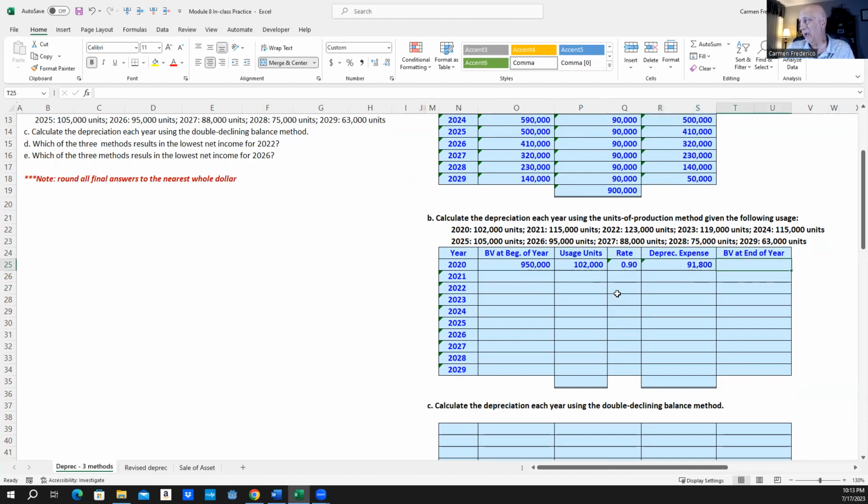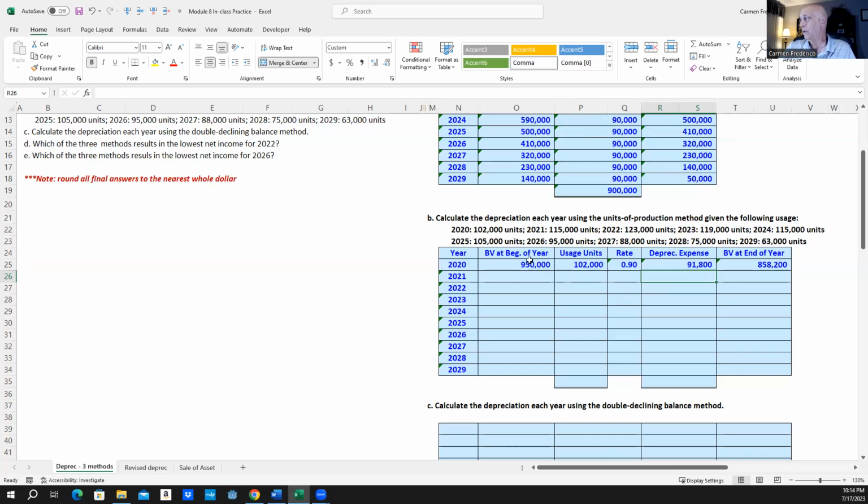The ending book value is going to be the beginning book value minus the depreciation expense. Again, when you make a depreciation expense entry, you debit depreciation expense and you credit the accumulated depreciation account. You don't credit the equipment account. Okay, the equipment account stays on the books at cost, and you capture the depreciation in this contra asset account as an opposite side balance called accumulated depreciation.